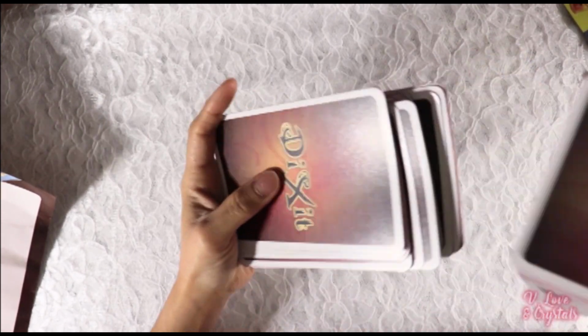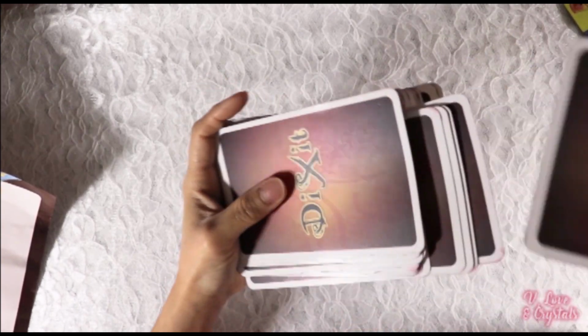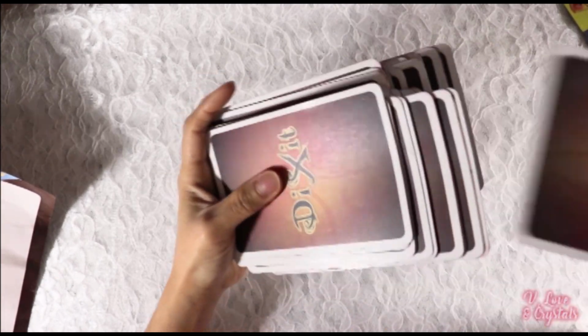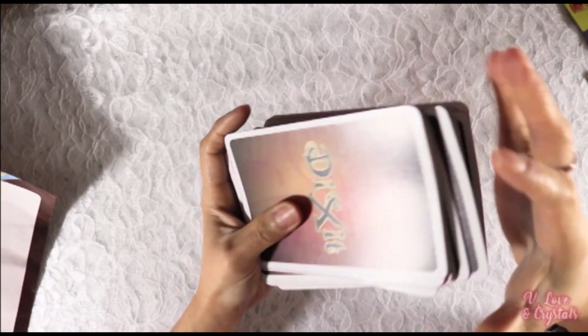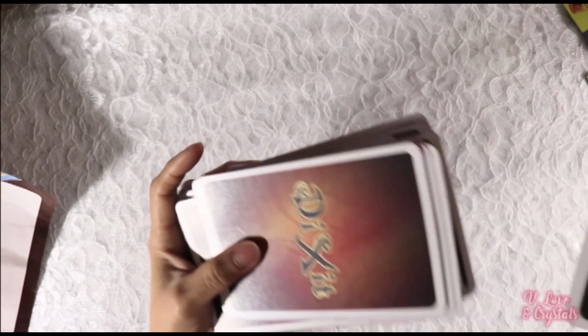Okay? 3 cards. What I like to do is create spreads, so we're going to create a spread so that we can keep things in order and know how to decipher and what place they go in. It's like you're answering your own questions. So the first card is: what do you need to know right now? Collective. For whoever's watching this, what do you need to know at this time?